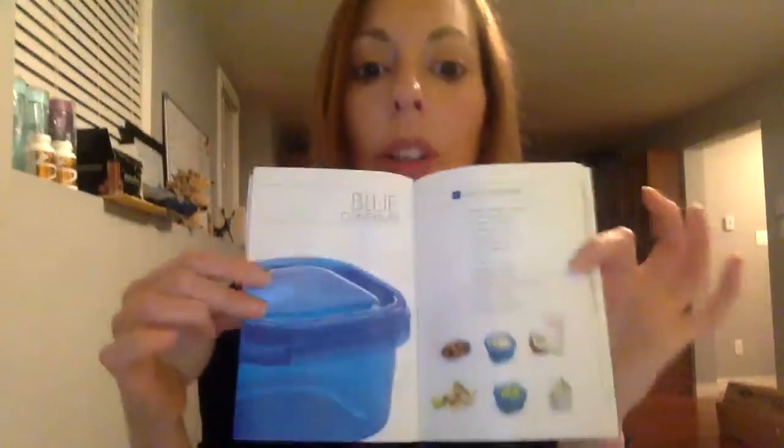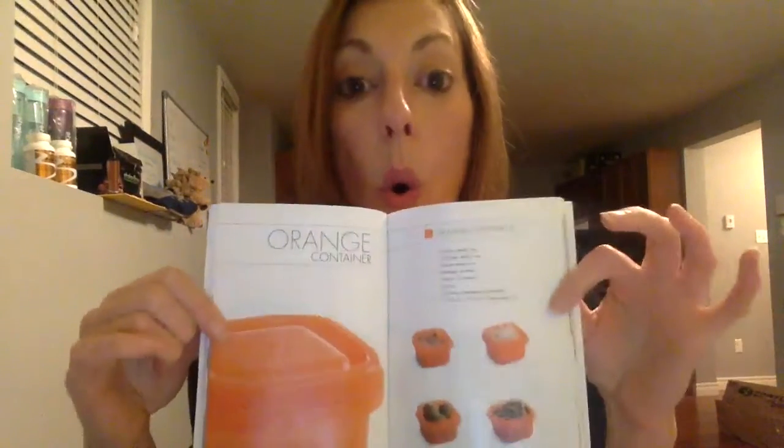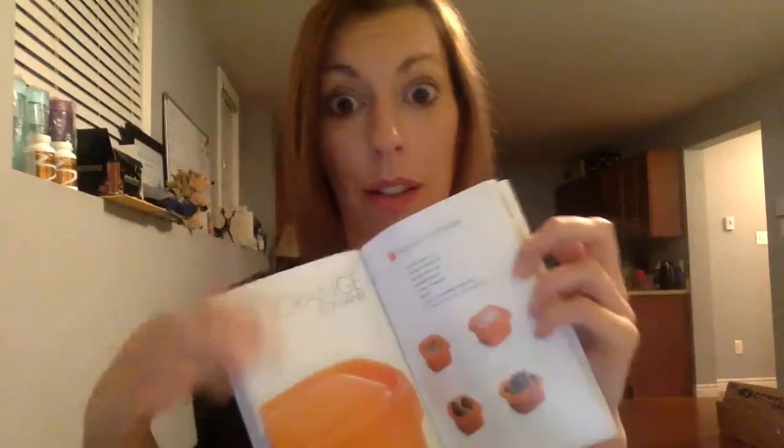So you have your greens, you have all your purples in here, you have all your reds, all your carbs, all your healthy fats. So all your healthy fats are your cheeses and avocado and your whole nuts. So whole walnuts. And then, like we said here, these orange containers are for seeds or for chopped nuts. So if it's a whole almond, you're going to put it in the blue. If it's chopped up pieces of almonds, you're going to put it in the orange, okay? There's a couple of different funny things like that in here, but there's good ones in here.